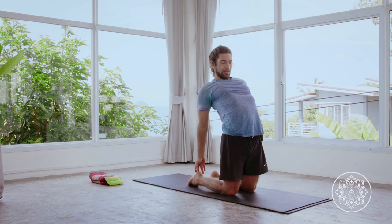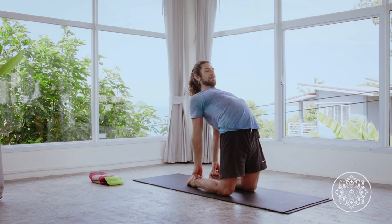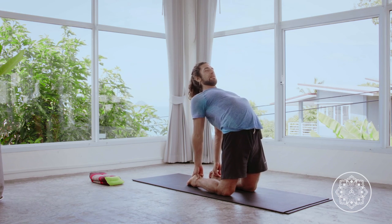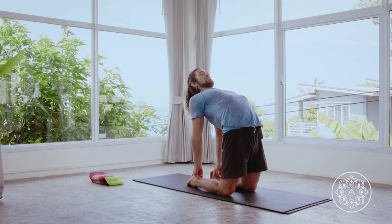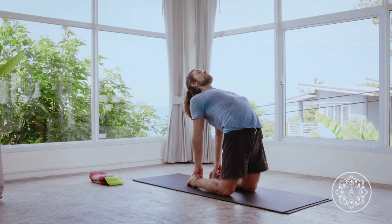Take your right hand onto your right heel. Grab your left heel with your left hand and press forward with the hips. Lift the chest up. It's more about the chest. Lifting the shoulders going back, and then the head can be in line with the shoulders, keeping the back of the neck long. You can open the throat and pressing forward with the hips, staying for 5 deep breaths.